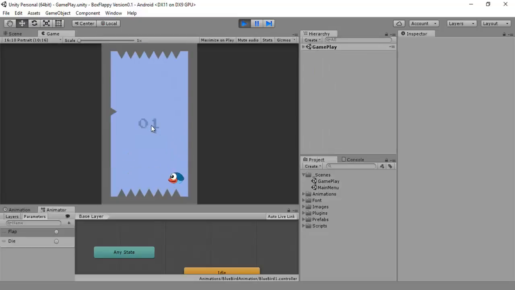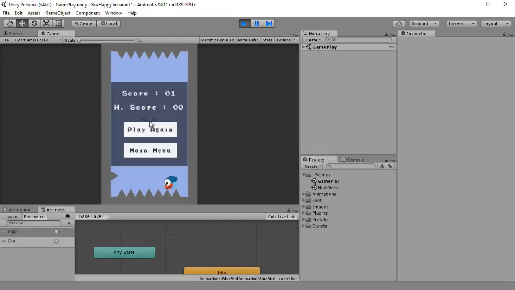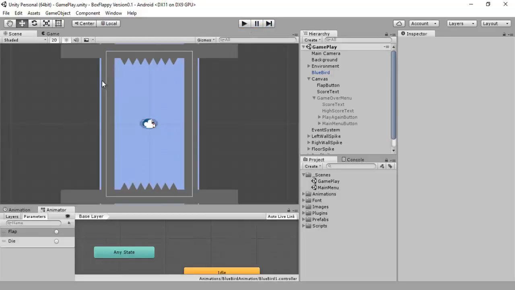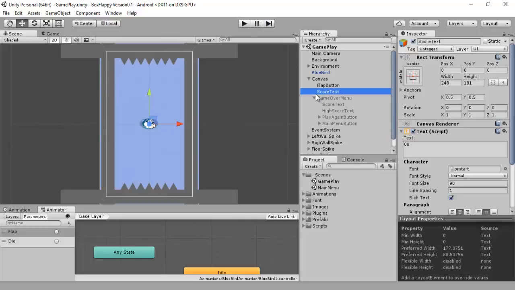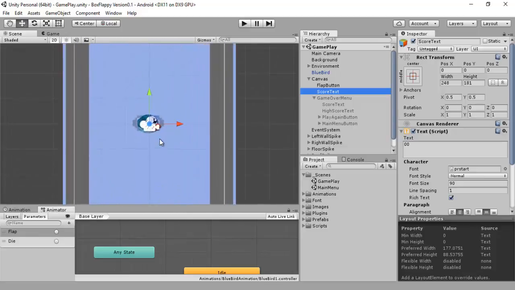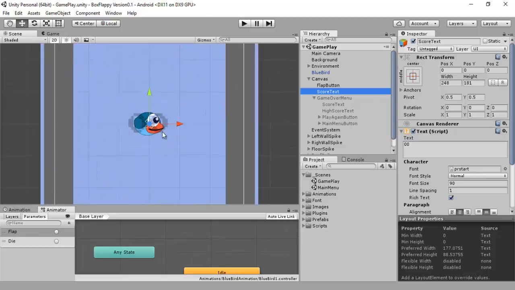Whenever I am clicking in the middle or clicking on the score, I am not getting any flapping of our bird. That is because I am clicking on the text, this score text. My click is hovering in this area. You can see this shaded area.